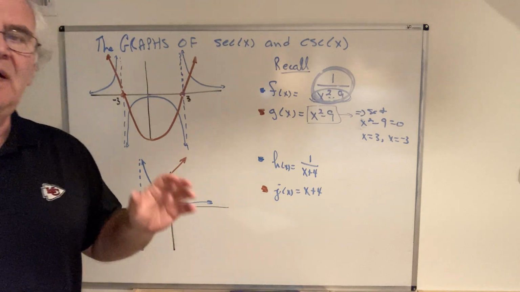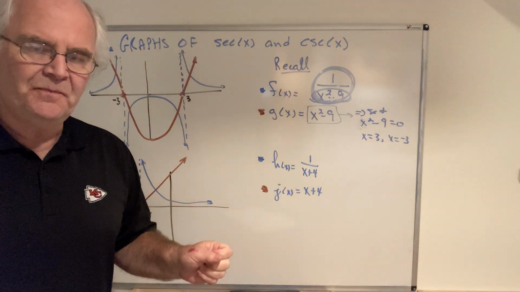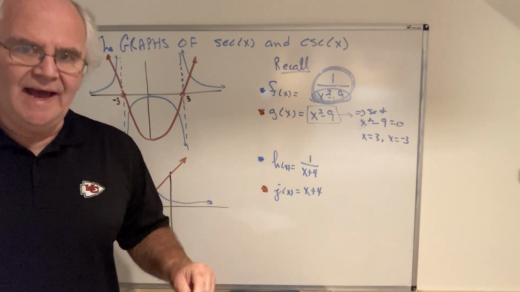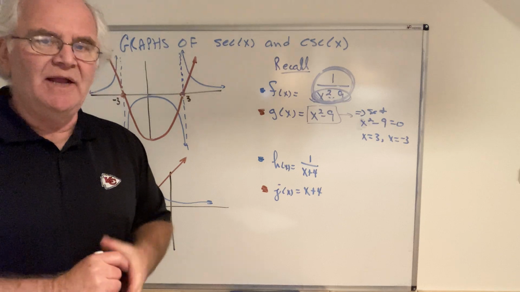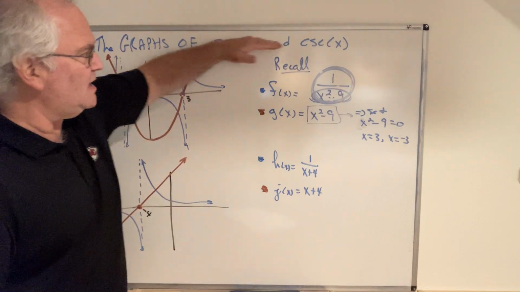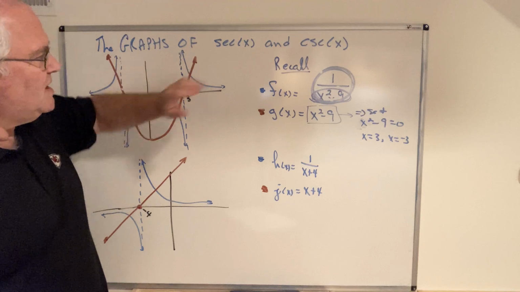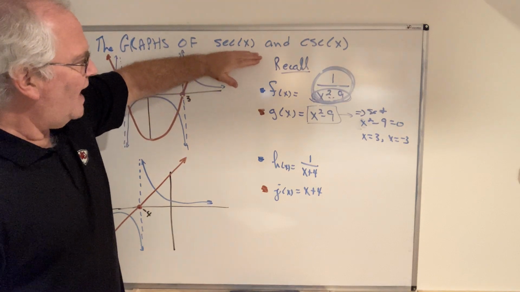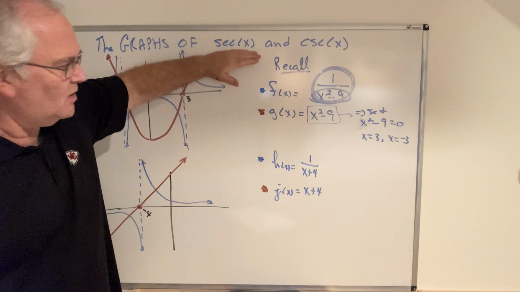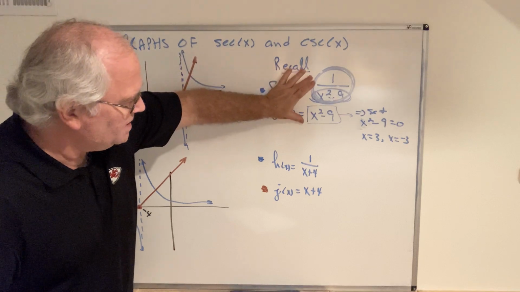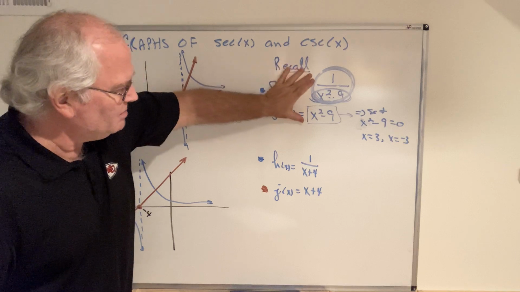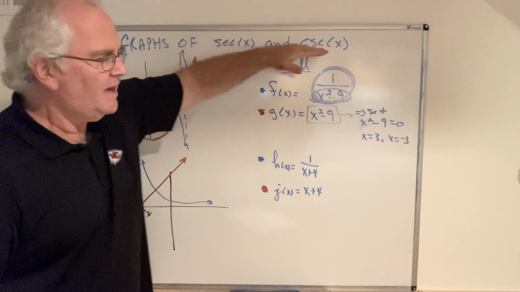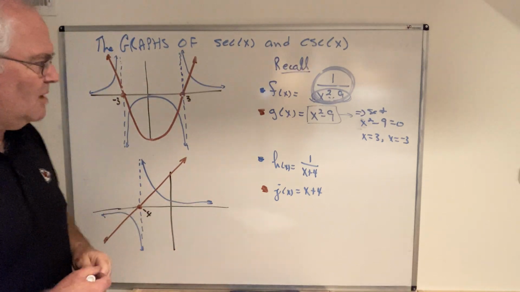I say again, the vertical asymptotes occur anywhere the denominator is equal to 0. Now we're going to take that, modify the language a bit, and use that to advantage when we talk about secant and cosecant. Because you can see secant and cosine have the same relationship, reciprocal, that these functions share. These are reciprocals. And so we're going to be able to leverage these ideas to be able to draw the graphs of secant and cosecant. So that's what we're going to be up with next.